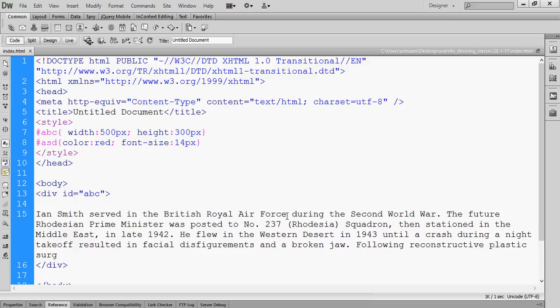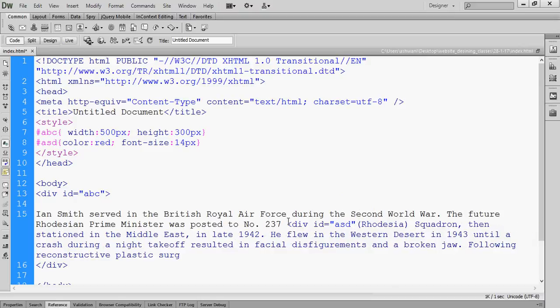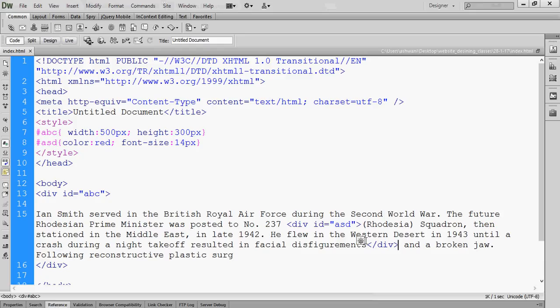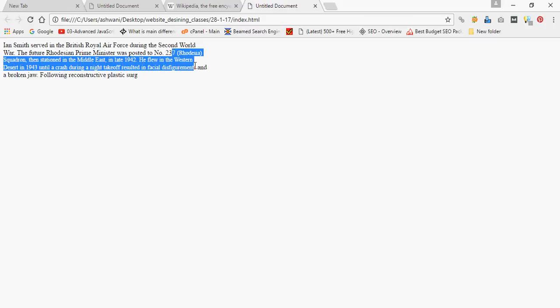But you can see what happened. If I give the style by using a div, and then I call it, you can see what happened. It gives a line break. Why? Because it is a block element. It always gives a line break. So instead of div, I will put span. Why am I putting span? Because whenever I put the span, it will not give a line break. It is directly and continuously taking the content.